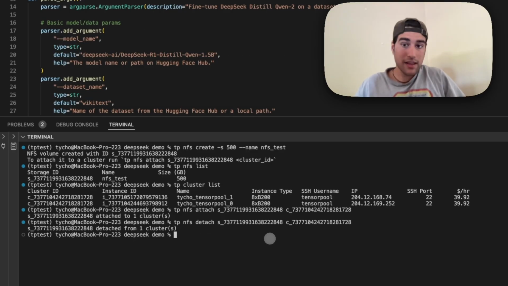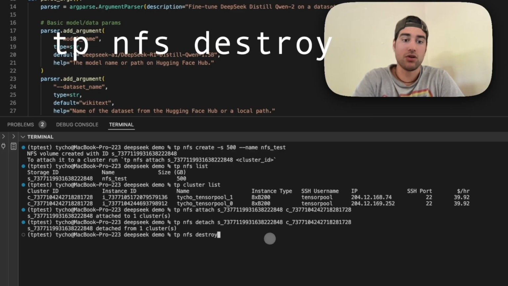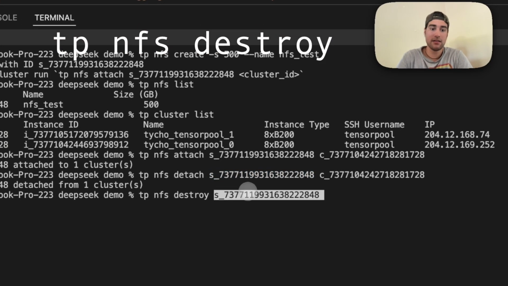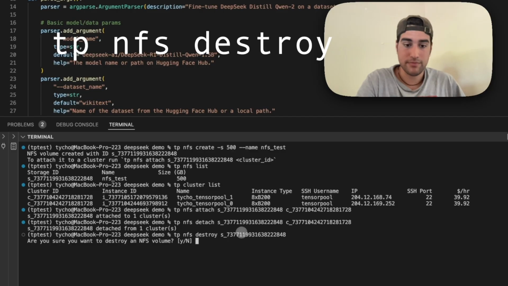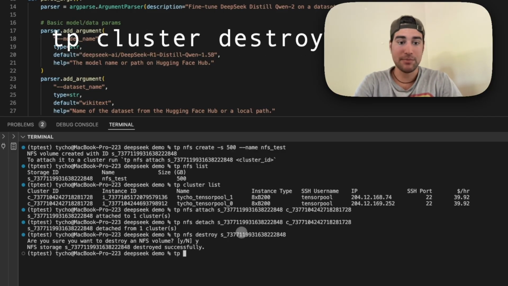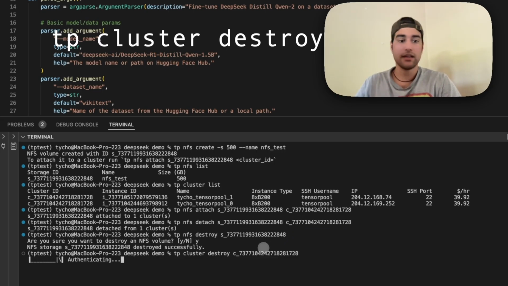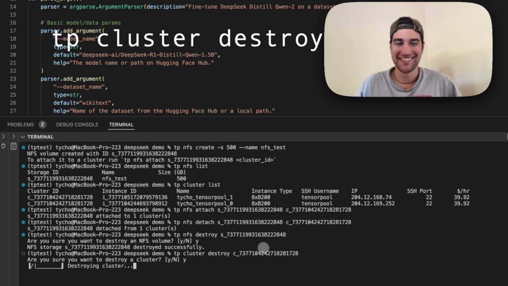Now that that's done, all I have to do is TP cluster destroy and TP NFS destroy. First, let's destroy our NFS volume. TP NFS destroy, copy and paste that again, and bang. Now that's all destroyed. And now to destroy our cluster. TP cluster destroy, grab that cluster ID, paste it, and bang, our cluster is destroyed.